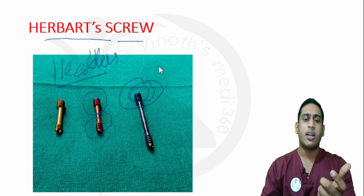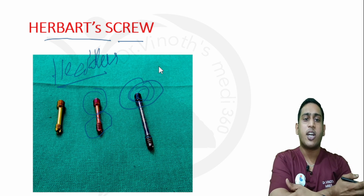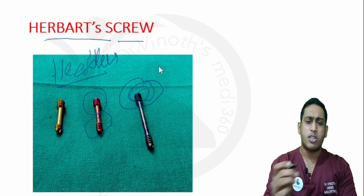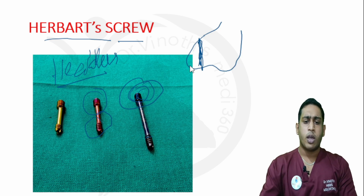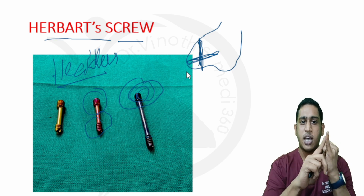Whenever there is an intra-articular fracture, assume that the patient has a lateral condyle fracture of the humerus, or a lateral epicondyle fracture of the humerus. I cannot fix a plate because the chunk will be very small. This is the lateral condyle, and only this part is fractured. So I need to put something to fix this fragment. That is the first purpose.